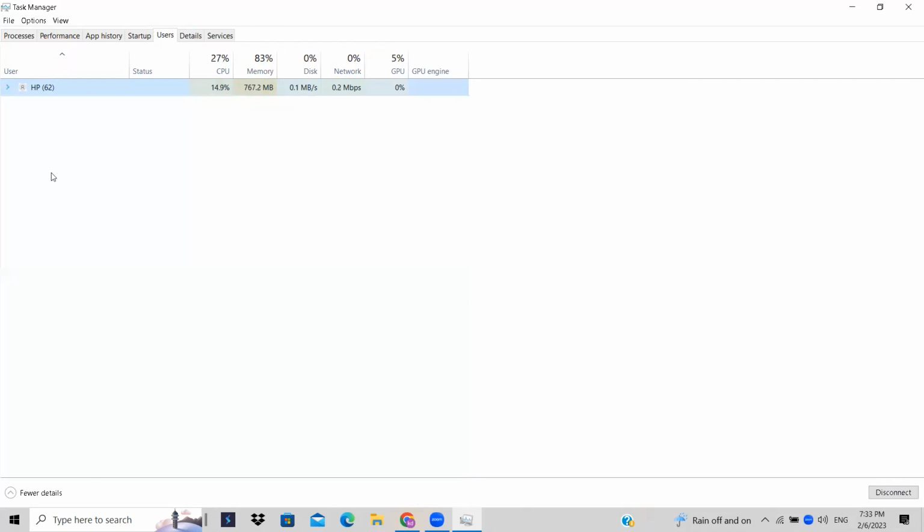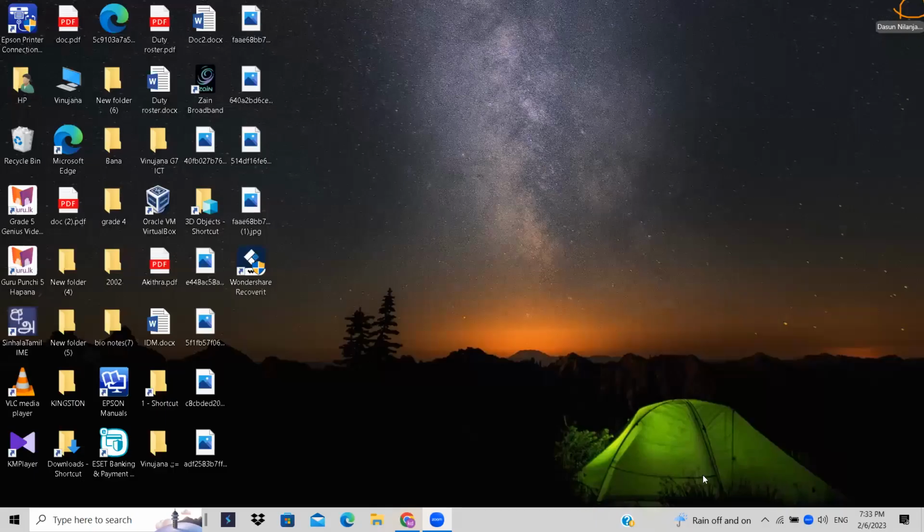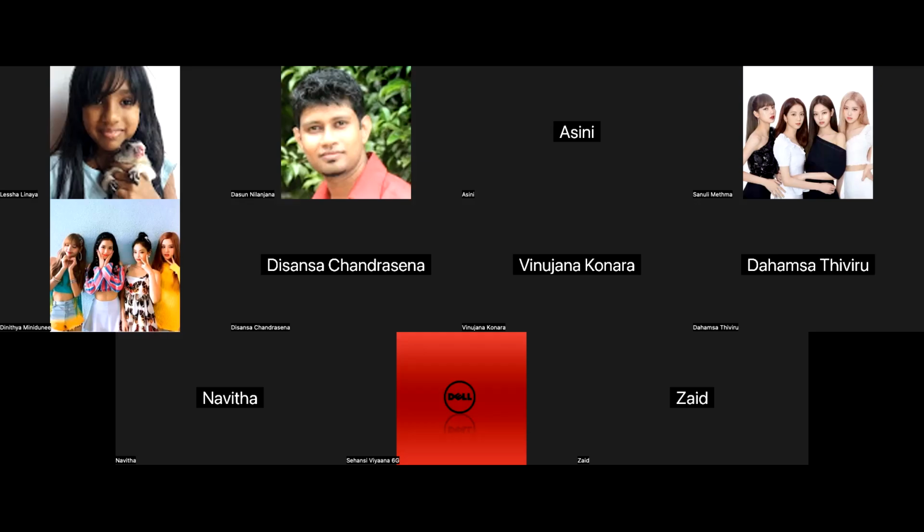Okay, you can see actually closer to 25% is used by the memory by the particular user. Okay, how to create new users and all. So let's see that now. Just close it. And I would like if somebody else can share the screen. Okay, let's see how this can be done.